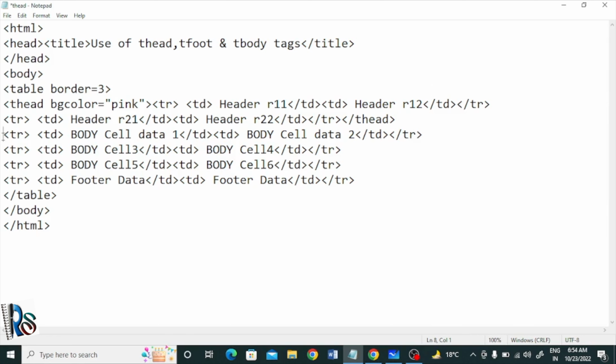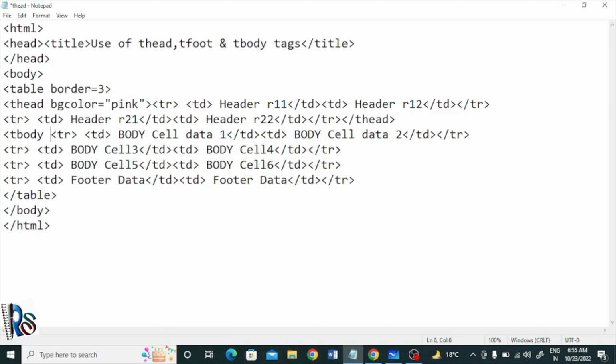Now the body section, we will start T body, and in T body also we want to change the background color. Which color do I need to select, which color do I want to give here? I can take any color of my choice, so you can also write any color by your choice.